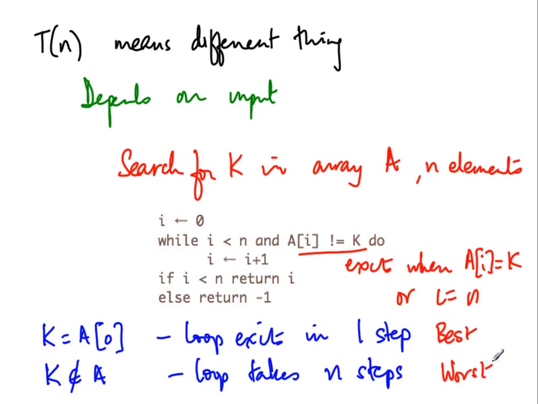Now typically our algorithm has to run on all different types of input that the user supplies, and we have no control over whether something is there or is not there. So when we make an estimate about the running time of the algorithm, typically this worst case estimate is the most realistic thing we can do, because it gives us an overall upper bound for how much time this algorithm takes.